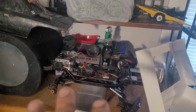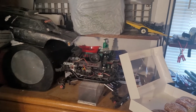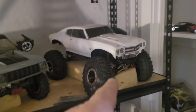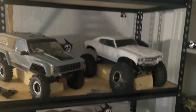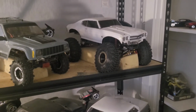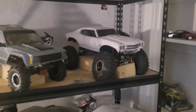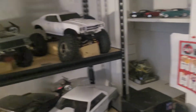This is another project coming up that I will give you more information on in a second. This Red Cat Gen 8 frame. But yeah, I'll be pulling the steering servo out of this to put into that Red Cat back there, Gen 8, and I will be building that Gen 8 up. But then this will need a steering servo, obviously.